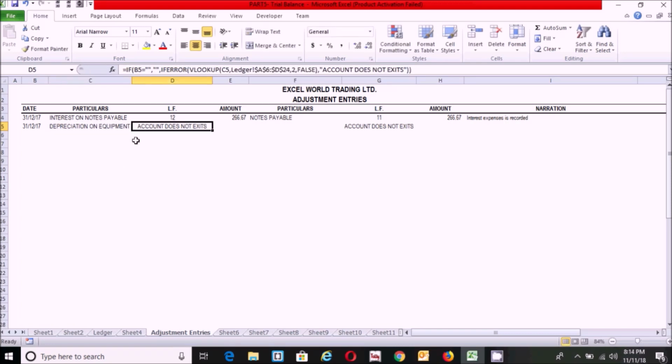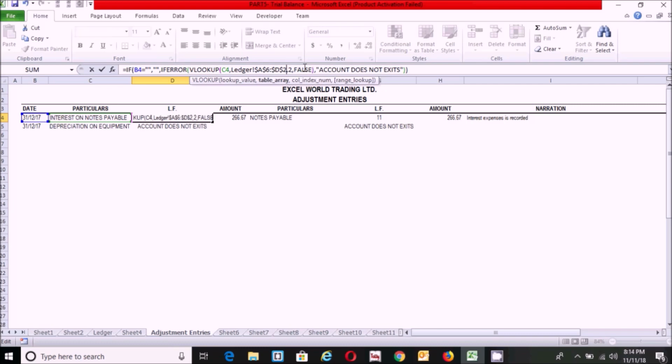Okay, and we can see our ledger folio is not showing here, so click here, and now let's make some correction. Now go to the formula box and click here, and increase the size of row from 24 to 31. Now press the enter key.